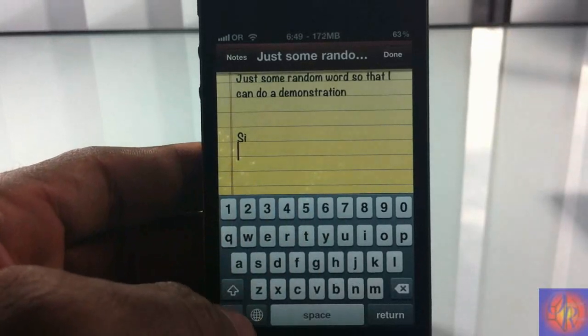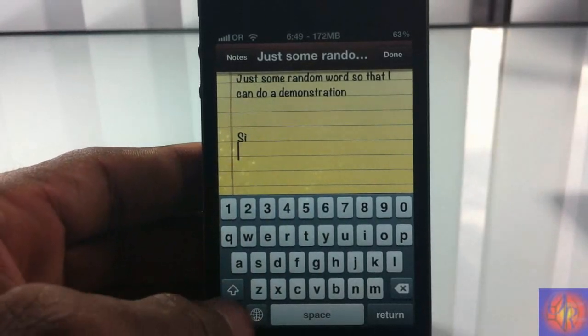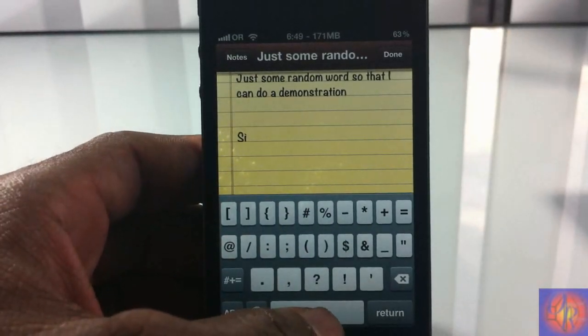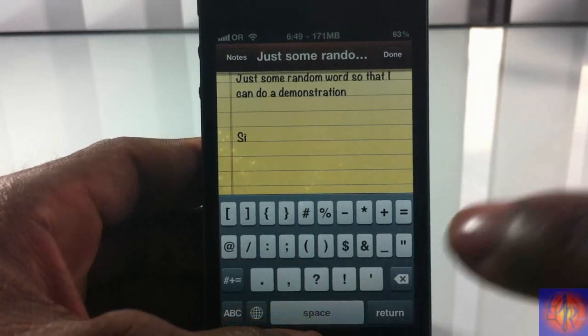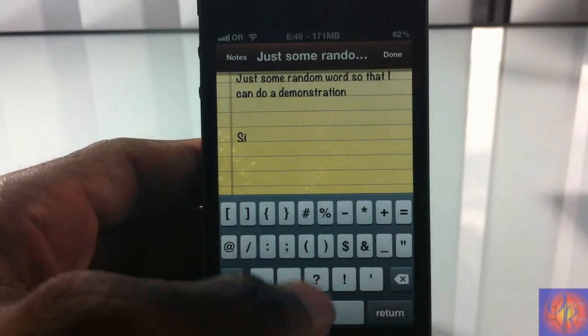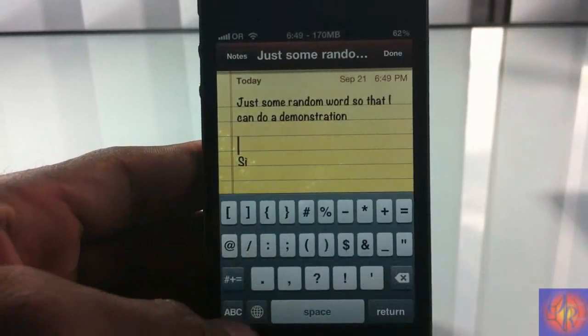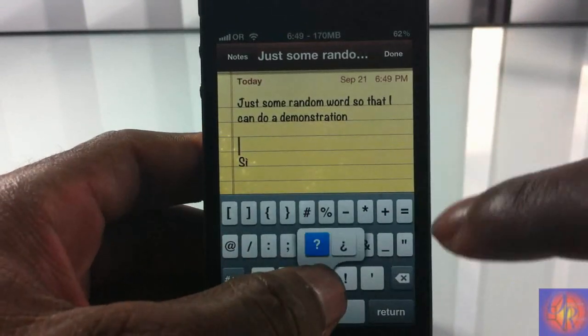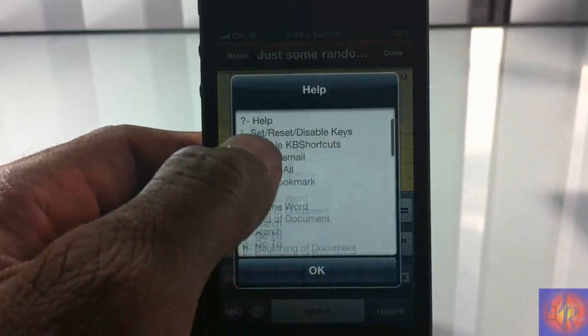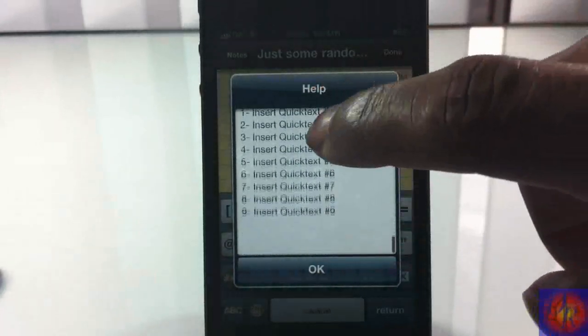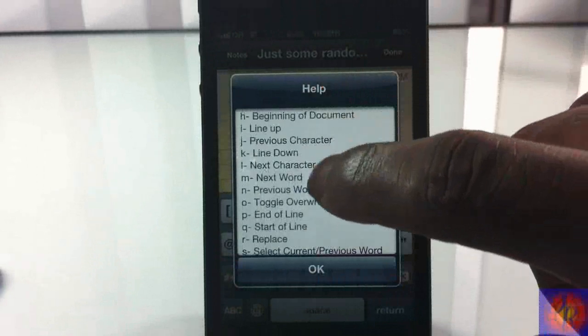At first when I saw it, I thought it would have been too much to remember, but after playing with it, it's awesome. There's so much stuff that you can go and check out the menu. So if I wanted to check out the menu of all of the shortcuts, I would just go ahead and do space, the question mark. I tap that, and you can see there's all of the stuff right here, tons of different shortcuts and stuff.